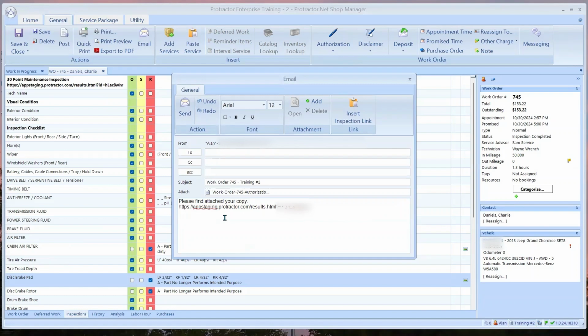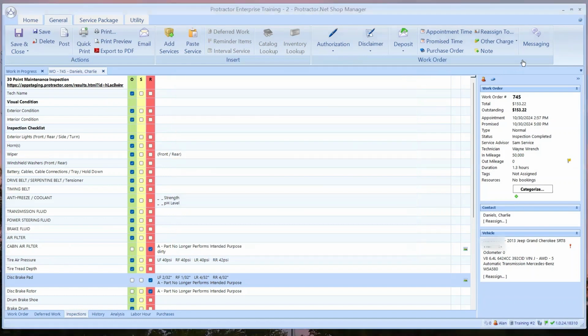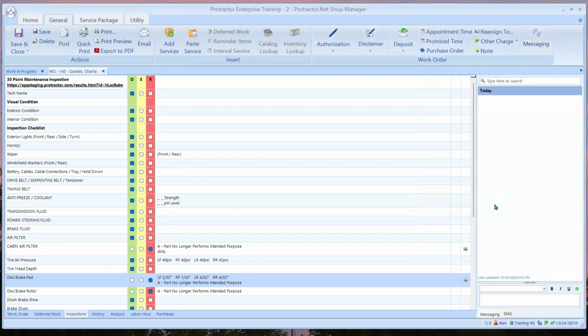If you want to use texting, what you do is this. You're going to go up to your messaging, top right, click it, and you're going to go down to SMS. You'll pull their phone number. So whichever phone number you're going to use to send it in, and then click the little gray box, and then you could use your template. And see, it'll automatically put that link in there for you. Really easy to use.